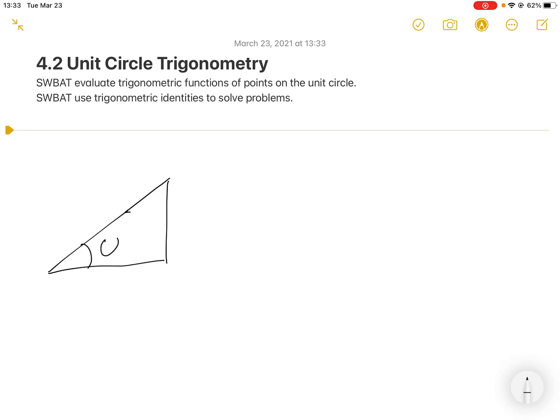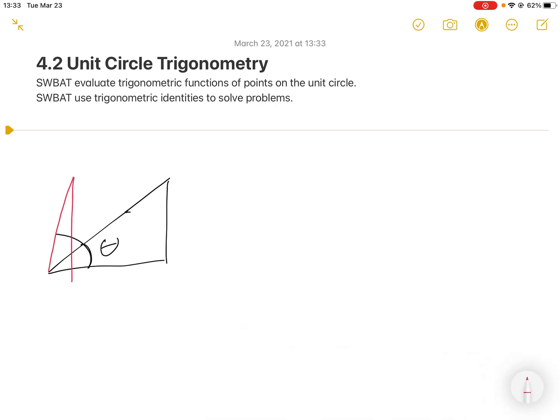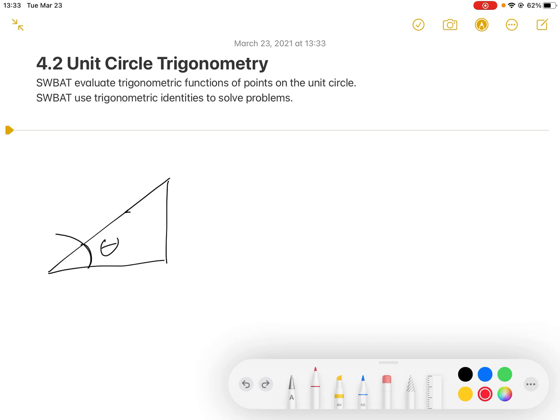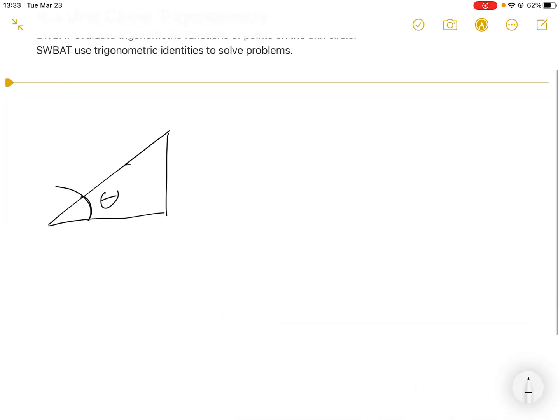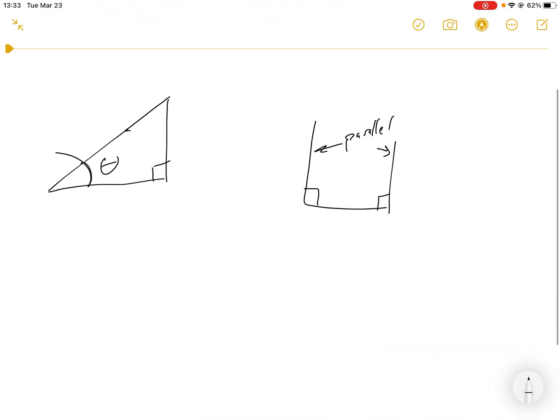And so I have some sort of triangle here with an angle theta. And theta can really be any angle up until we hit, right? So I could have a triangle here. I could keep creating triangles, but eventually I would not be able to create any more triangles. And that would happen basically after I got to 90 degrees. So notice if I do get to 90 degrees, and keep in mind this is also a 90-degree angle, I can no longer have a triangle because these two lines here are parallel, and so I've actually created a square or some other shape.